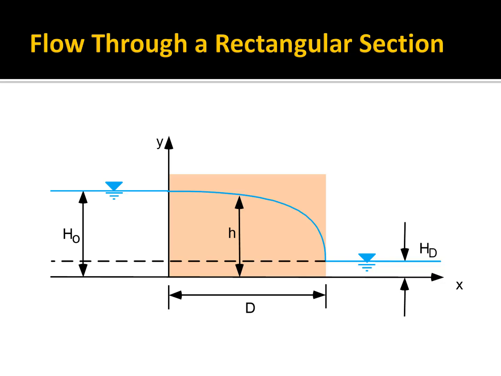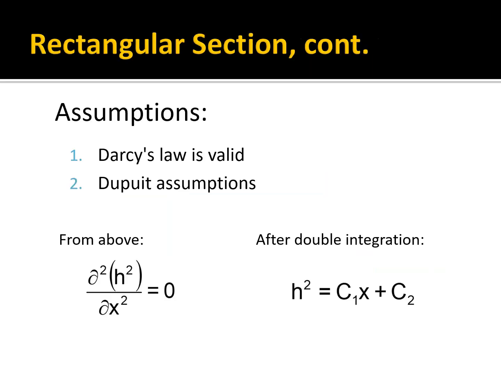Now this solution is really useful because we can apply it to a number of different kinds of problems. Well, when do you ever have a purely rectangular section of soil? You don't, but you have situations that kind of approximate this. And of course, the biggest unknown in any of these problems is the hydraulic conductivity K. So if you're making some simplifying assumptions on the shape, it is not that big a deal. So this turns out to be a really useful equation that we can use in seepage problems, profile problems.